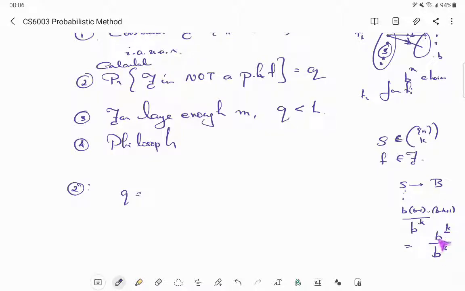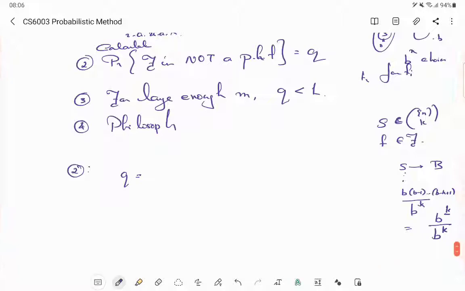So the first term would be B, the second term would be B minus 1, and you take k such terms. Similarly, there is also a notation like B^k with an upper bar, which would be B into B plus 1 into B plus k minus 1. Okay, so this we won't use here, but this is called the falling factorial or falling power. Yeah, falling exponent.